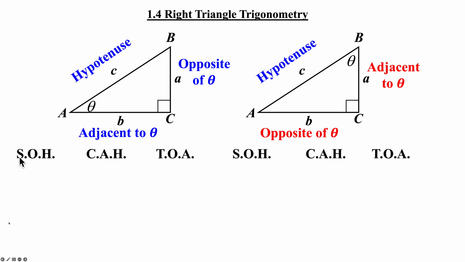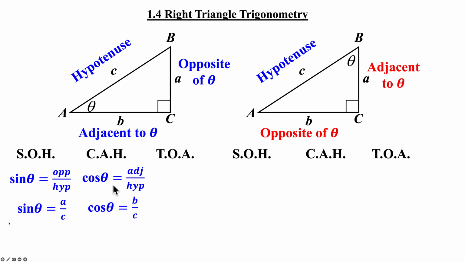Like I said, my acronym for finding sine is O opposite over H hypotenuse, all with respect to where the location of theta is. So in my diagram, opposite is A, hypotenuse is C. Cosine, CAH, will be A adjacent over H hypotenuse. So cosine of theta is adjacent over hypotenuse, and in my diagram that would be B over C. That's my ratio. Tangent, TOA, opposite over adjacent. So the tangent of theta is going to be the side opposite, in this case A, over the adjacent side of theta, which in this case is B.